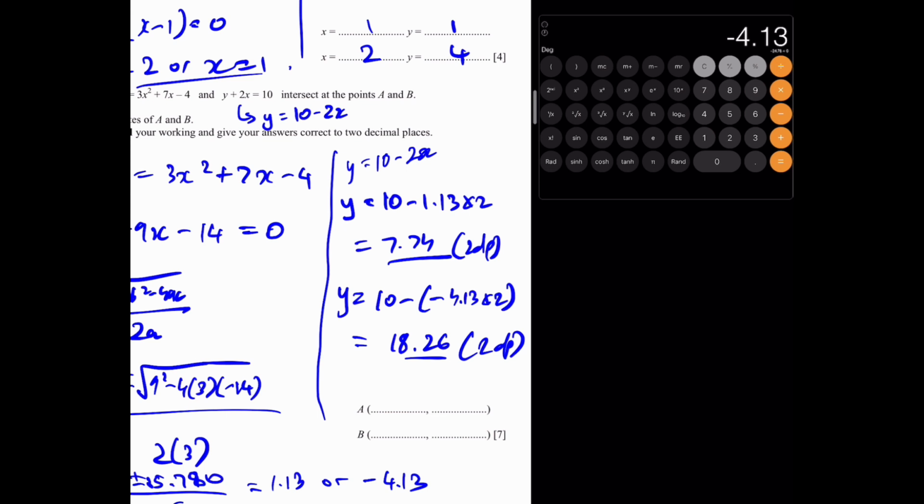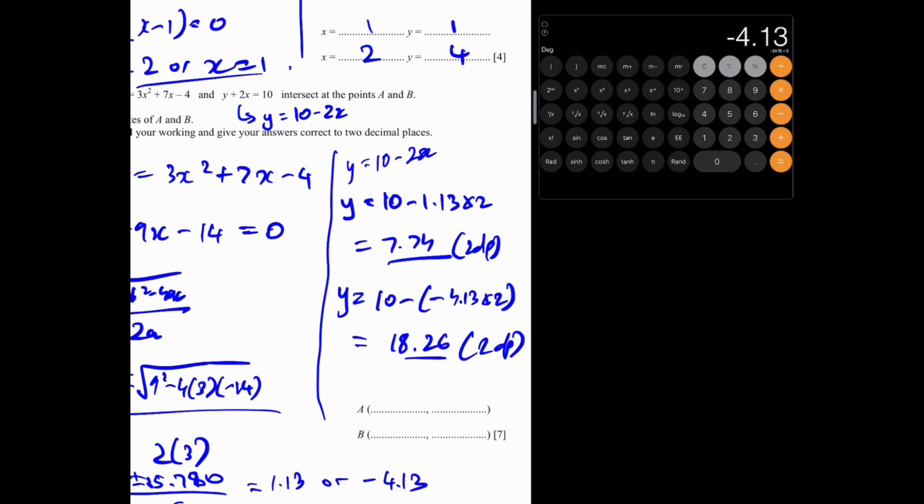Why are these 2 decimal places? Because if you have these two as 2 decimal places, these two are also going to be 2 decimal places because we're not multiplying anything more than once. The degree of this equation is just 1. Or in other words, the x has the highest power of 1. If you had x squared, this may not be accurate, but in this case, it definitely is because it's just minus 2x. It's the only x term.